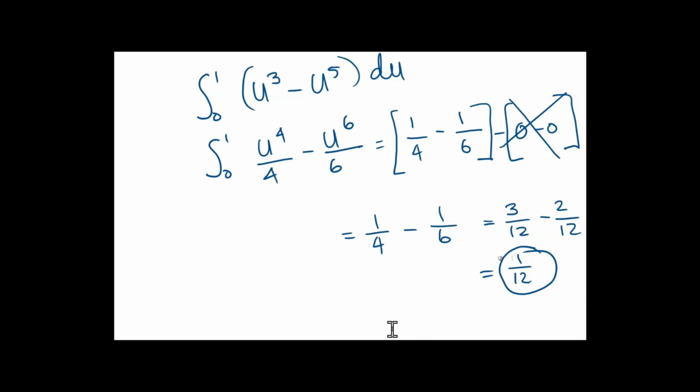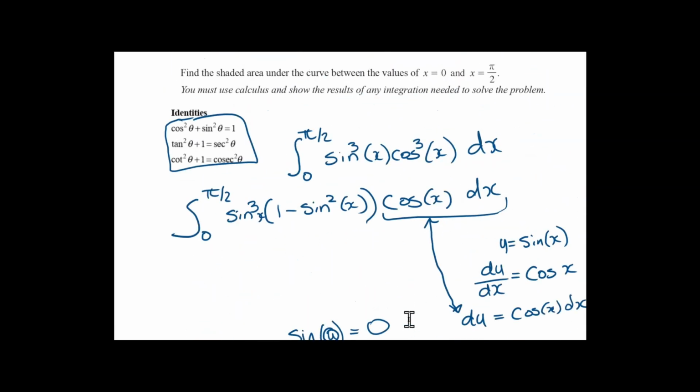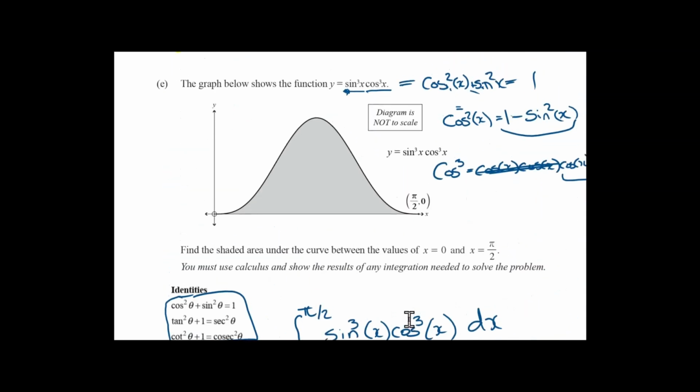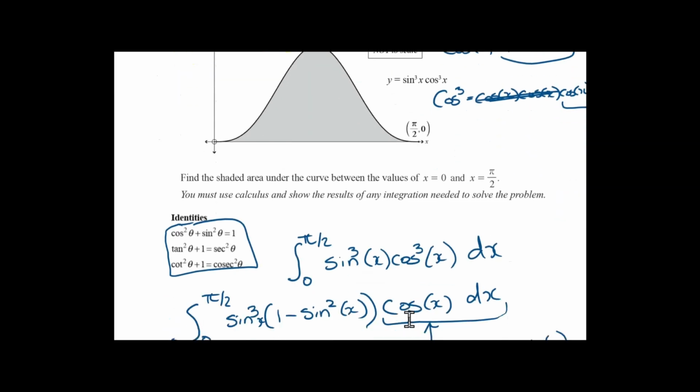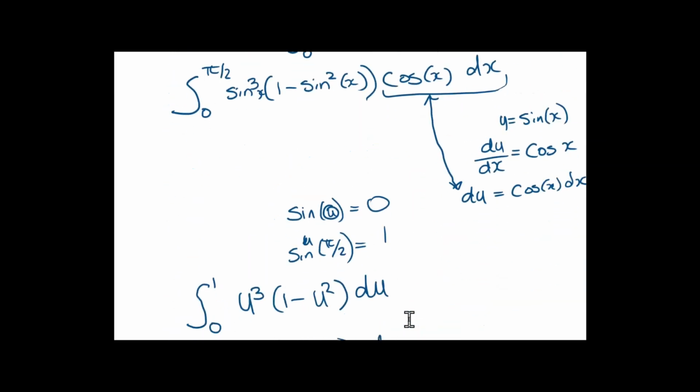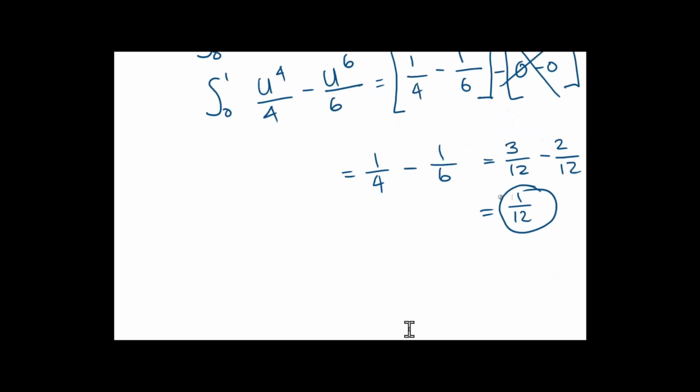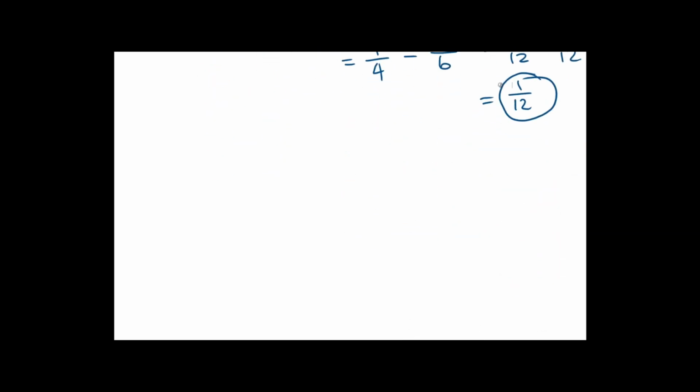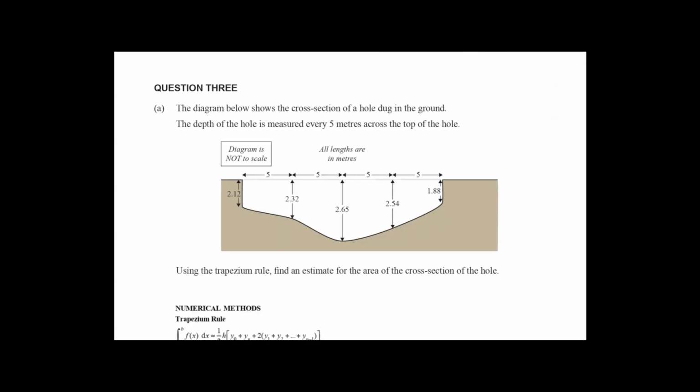Good question. It really stumped quite a few candidates. If you didn't know what to do, it would have been more at C, and that's always good if you want to really test the students who know what they're doing. Good question. Now we get to question 3. Question 3 asks us to use numerical methods to estimate, in this case, area.